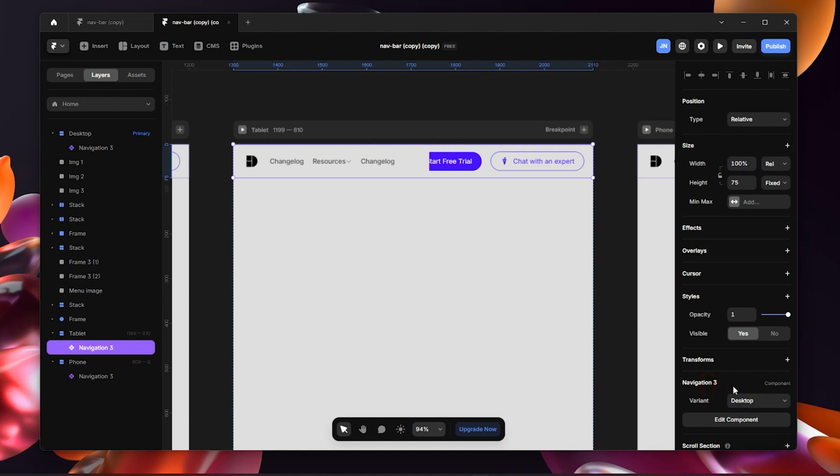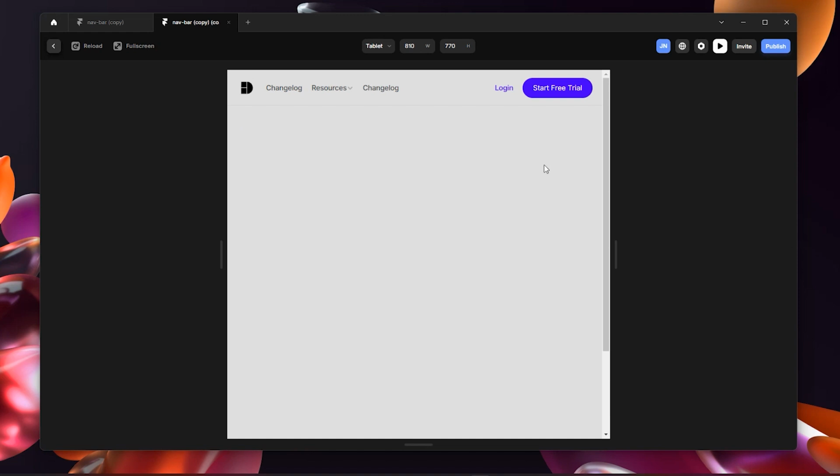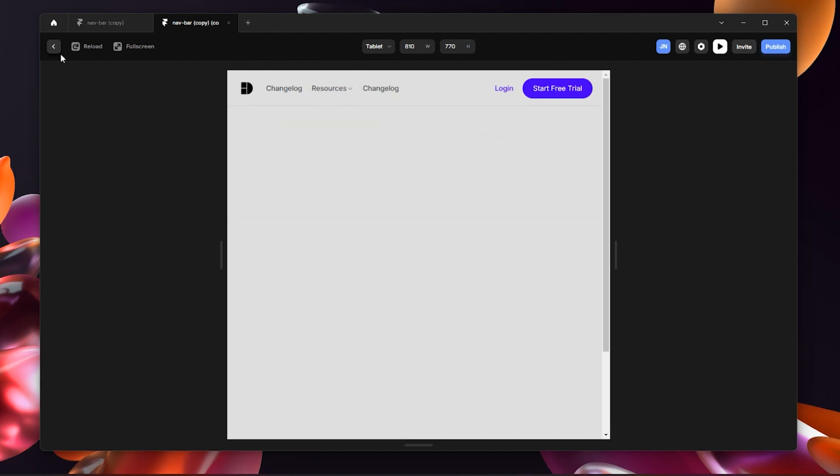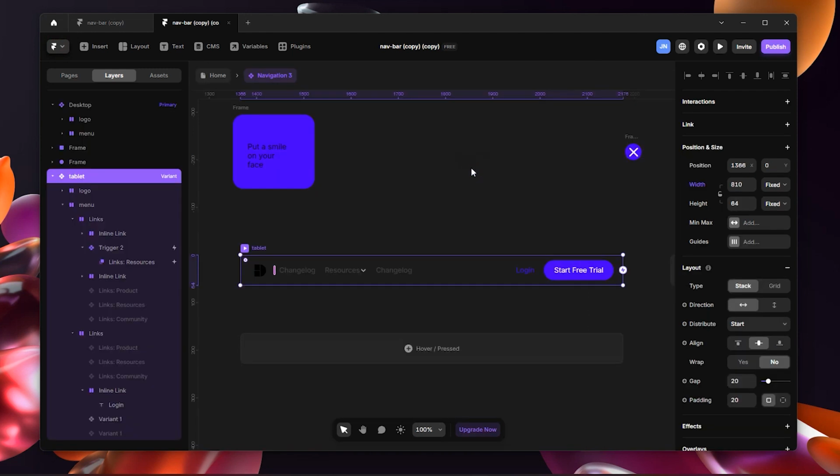So on this component part, this drop down section on the right side panel, come here and click tablet. Now as you can see, we have a very well responsive tablet, with this nice navigation bar fitting very well. But when we click this drop down menu, we can still see this is still not fitting well. So let's go back to the tablet and try to fix this.